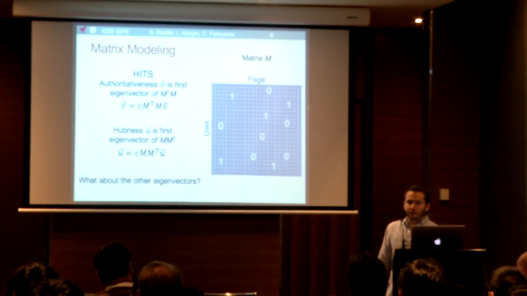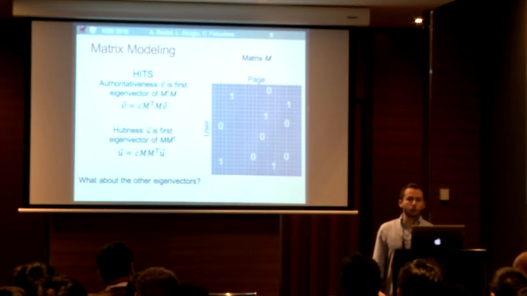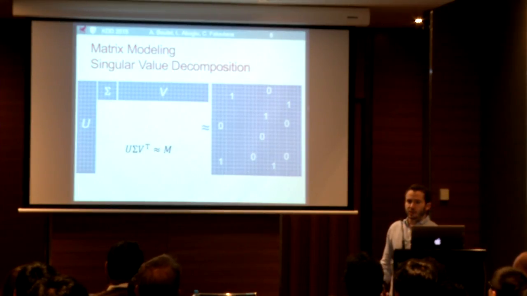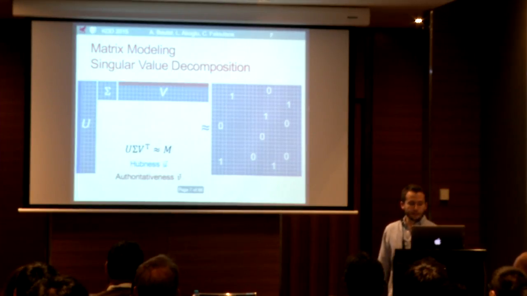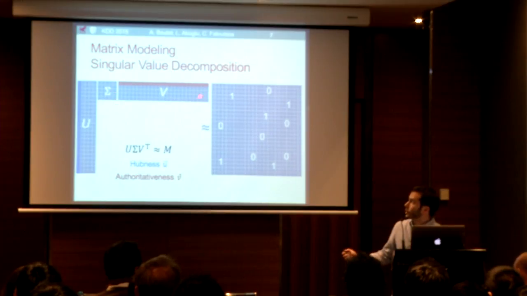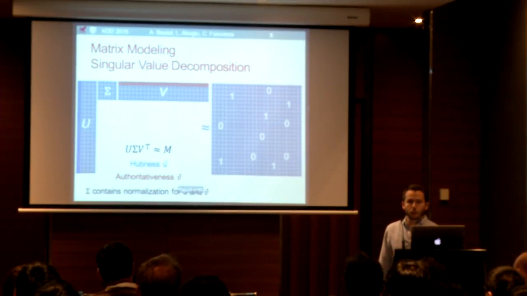And so what about the other singular vectors, essentially? We're starting to ask the question of, as we consider beyond this first level of authority, what comes after that? So essentially what we have is the singular value decomposition. It's U times sigma times V transpose. That first term, as Christos showed before, this blue term here, is the hubness score. This red term is the authoritativeness score. You can look up online some of the mathematical relations, Wikipedia, but this is the key idea. And this sigma value corresponds to the normalization.